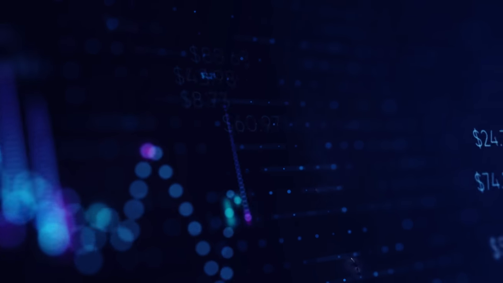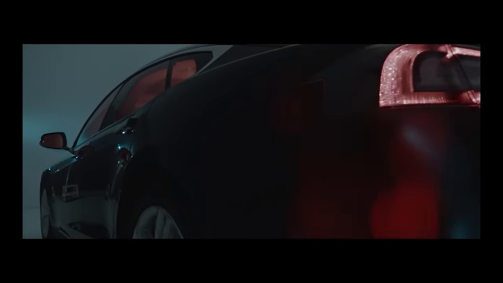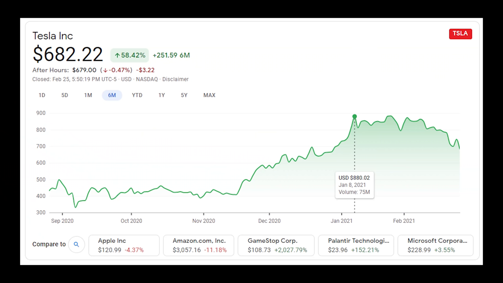Now, the last stock I wanna talk about is Tesla, ticker symbol TSLA. You probably already have it in your portfolio. If you don't, it is an interesting play right now. I personally got 1,000 shares of Tesla. That is the majority of my personal portfolio, and it has been a tough time holding the stock from its peak close of about $880 per share. It has been tough being a shareholder recently.